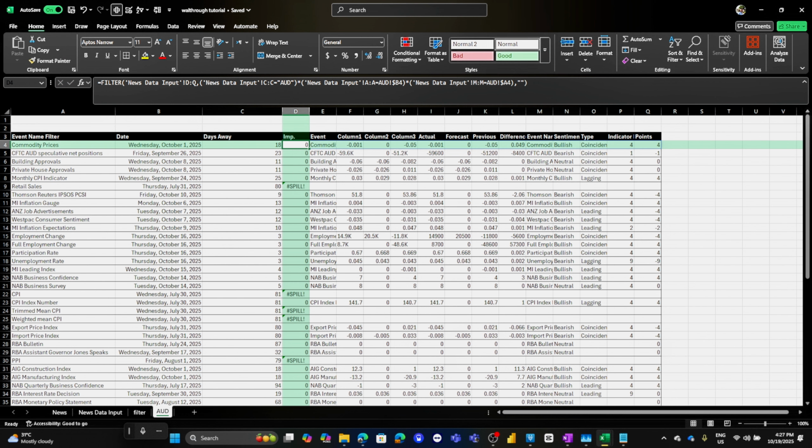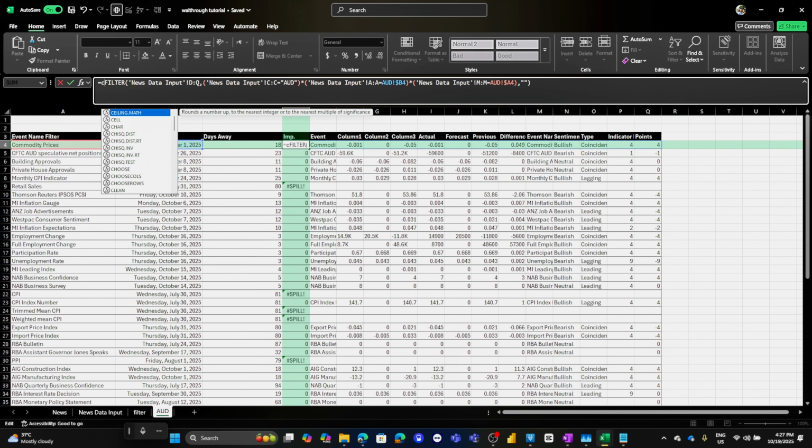So what we do is we create the formula again, choose columns, which is CHOOSECOLS, and then you go to the very end, open the bracket, go to the very end, hit your comma. Now we don't want 1, so we won't write 1. We want 2. We don't want 3, 4, 5. We want 6. So 2, 6, 7, 8. We don't want 9. Mind you, this is where I'm counting from. So this is 1, 2, 3, 4, 5, 6, 7, 8, 9. Okay, we want 9 actually.